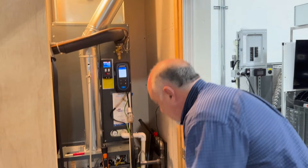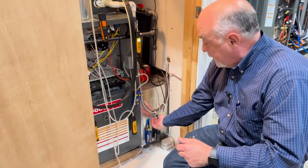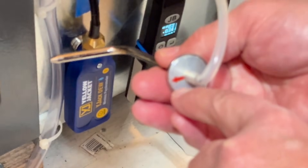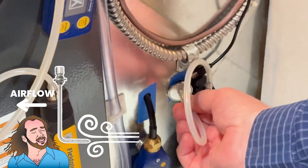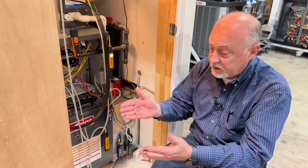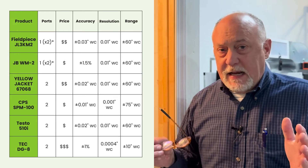If I want to do airflow testing with the TrueFlow grid, I've got to have something like the DGA Tech to do that. If I just want to measure static pressure or gas pressure, a simpler manometer works fine. A couple of things you have to realize when using a manometer — placement is very important. The static pressure tip usually gets placed in the direction of flow. There's an arrow on the back that tells you the direction; as long as it's perpendicular to the air stream you're fine. The air is coming in from this direction, so we point the arrow parallel to the airflow, and we're measuring that bursting pressure — on the return it's the negative pressure, on the supply it's the positive pressure.